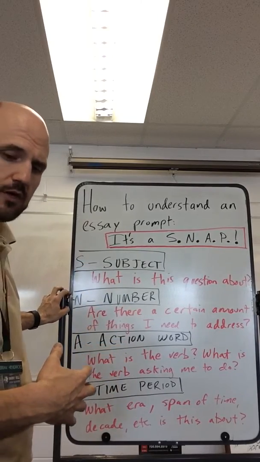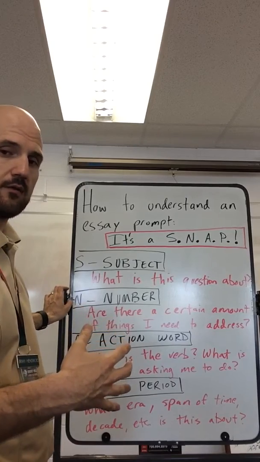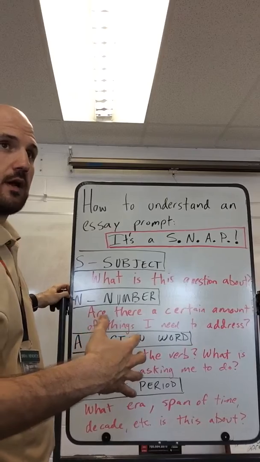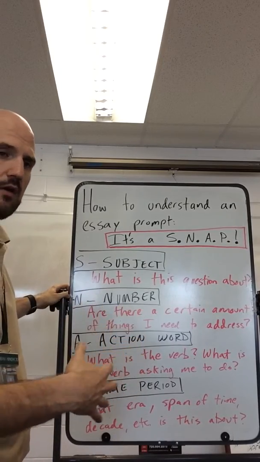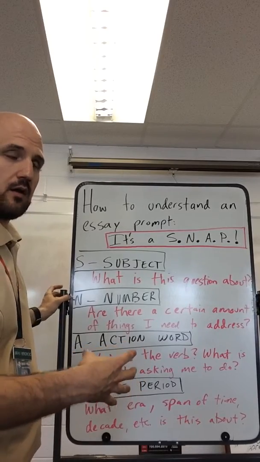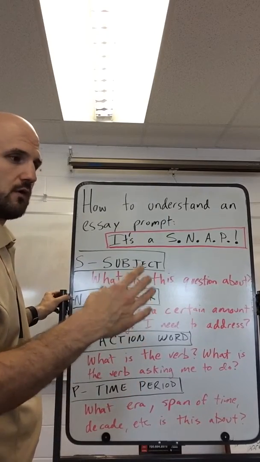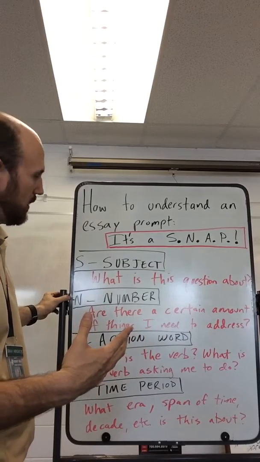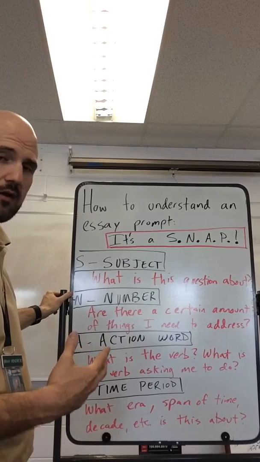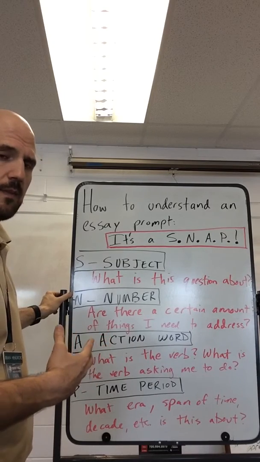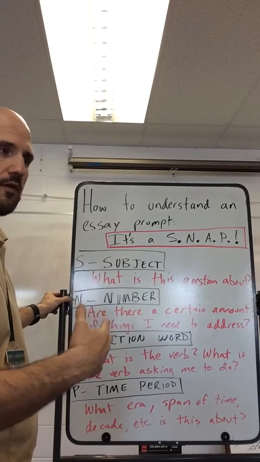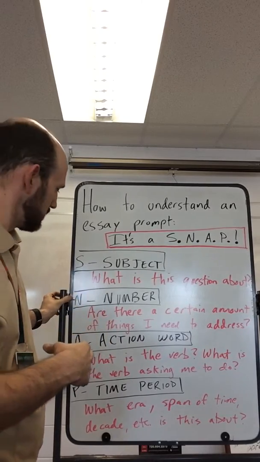Number. A lot of essay questions will have a certain amount of things that you are required to address in that essay. In history essays, a lot of times it's economic, it's political, it's social. You see those words in the essay, right away you know that those are 1, 2, 3 things that I need to cover. So if you're able to identify the number of things, maybe they're categories, maybe they're causes, these are the things that you need to cover in your essay. A lot of times those numbers of things will match up to your body paragraphs.